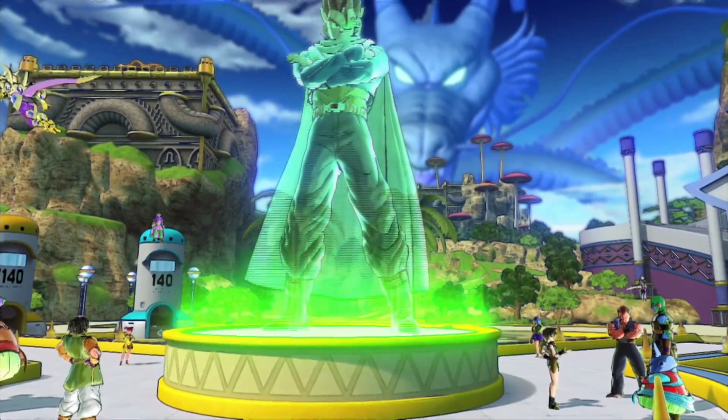I could very well be stretching here, but the Freezer character at the back looks very mechanical, such as Mecha Freezer. Before we move on to the next part, I just want to say that the character models look very much like the models that were used for Xenoverse 1, which is not a bad thing. That means that they are going to take what they already have from Xenoverse 1 and just build on top of it, which is exactly what we need.